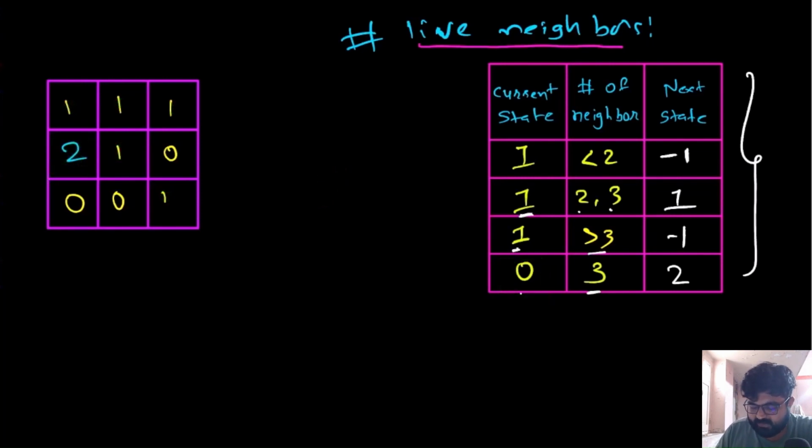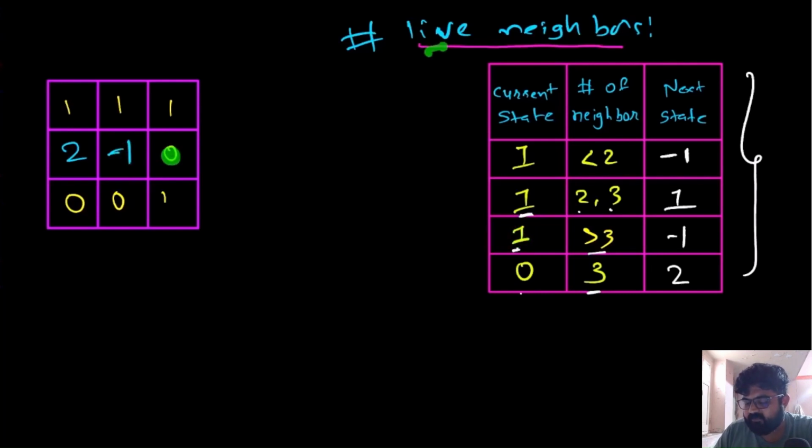So we are not considering that. Since this has 4 live neighbors, so greater than 3 live neighbors, this needs to die. If this dies, we are going to use this as -1. That is going to be helpful to us in the future. So this becomes -1, which would indicate that the original state was actually 1, and this is going to be helpful. Now we are at this position number 0.